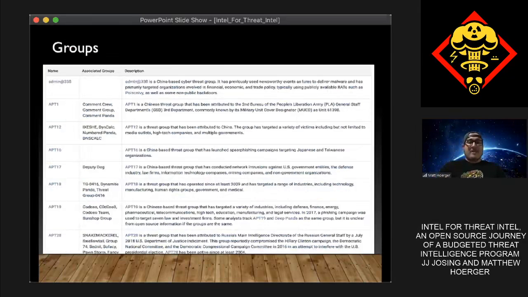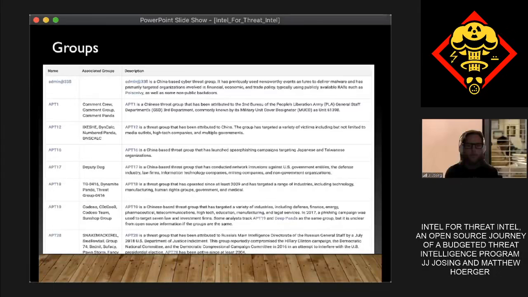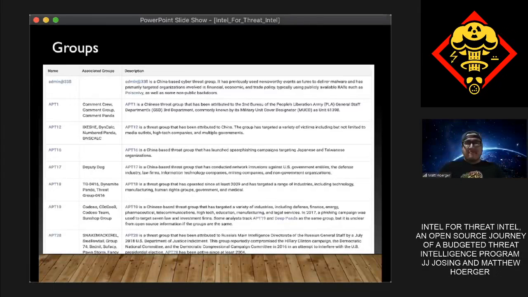So here they'll list out a lot of the advanced persistent threat groups that they see. Groups are sets of related intrusion activity that are tracked by a common name in the security community. Analysts track clusters of activities using various analytic methodologies and terms such as threat groups, activity groups, threat actors, intrusion sets, and campaigns. They make it really easy. They give the name of the group, associated groups with that same name, and a description on it, so you can try to gain as much intel on these groups that you care about.